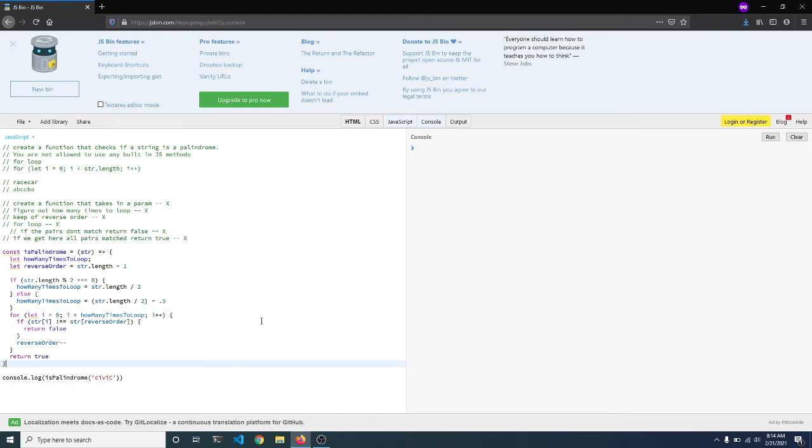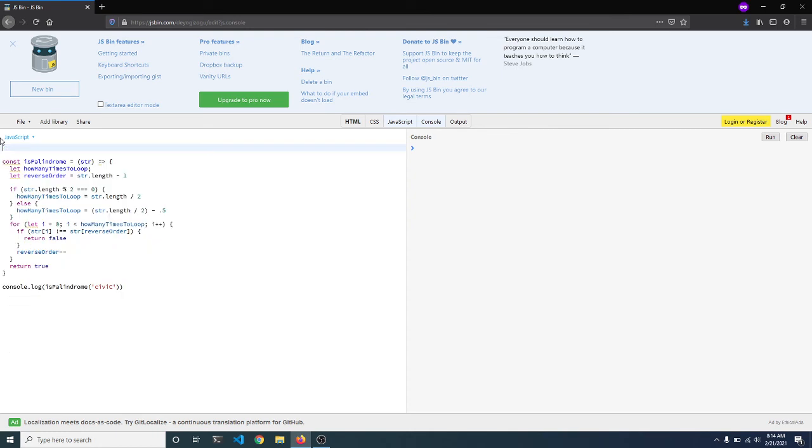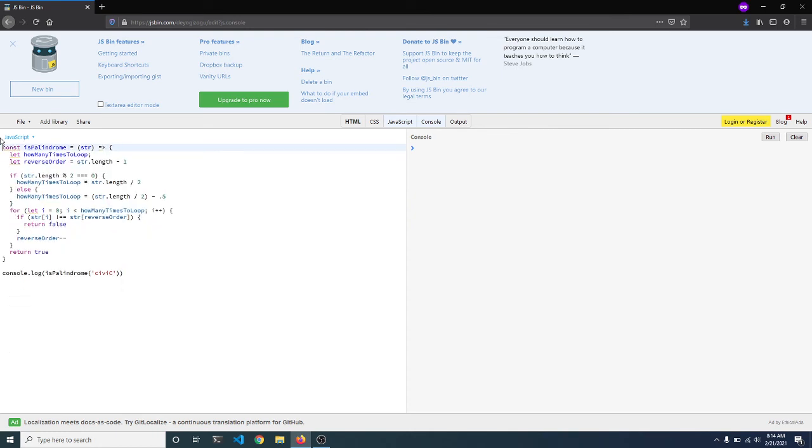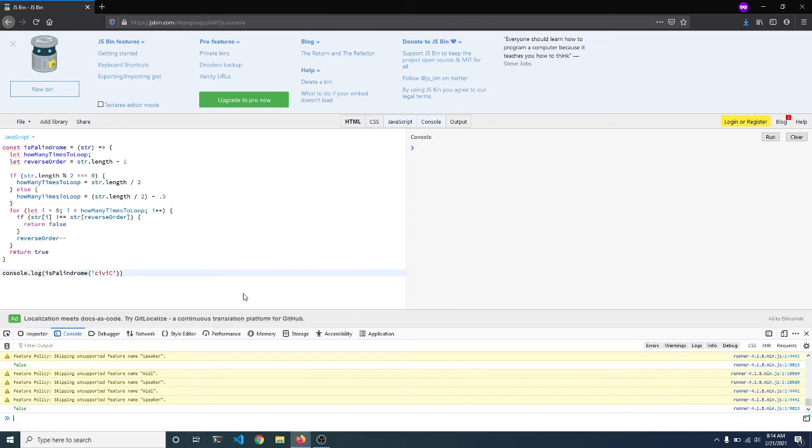All right, so we got all this. I'm going to just get rid of the rest of this stuff right here. So, in real life, this could come in with spaces. This could come in with different case values, like uppercase versus lowercase. These are really, really simple things to solve, which is nice because it's JavaScript.